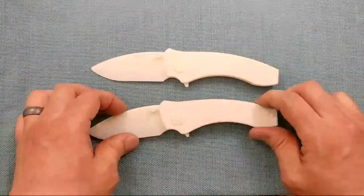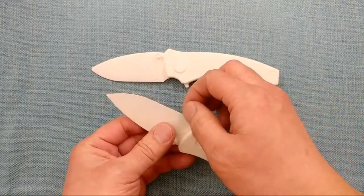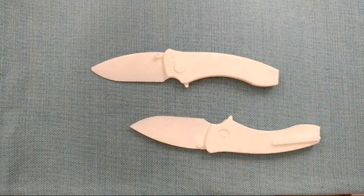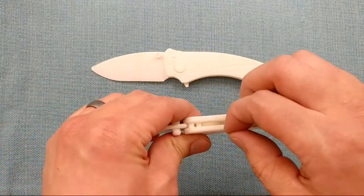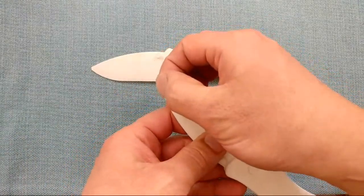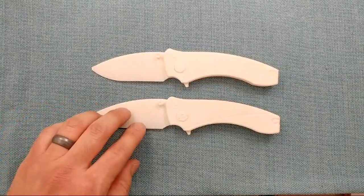I will try and get it as thin as possible. It's going to be a high flat. So it's going to be from here down. They kind of work in a basic idea as far as how it's going to be for the actual blade. Basically it's a 3mm blade stock. Each of these are about 4mm. But 3mm blade stock, high flat from here all the way down. So it is going to have a pretty good transition. Should have a pretty good behind the edge as well for the blade. So yes, I'll try and make it thin. I'm not going to make it flexible thin, but I'm going to try and get it thin as well for cutting.